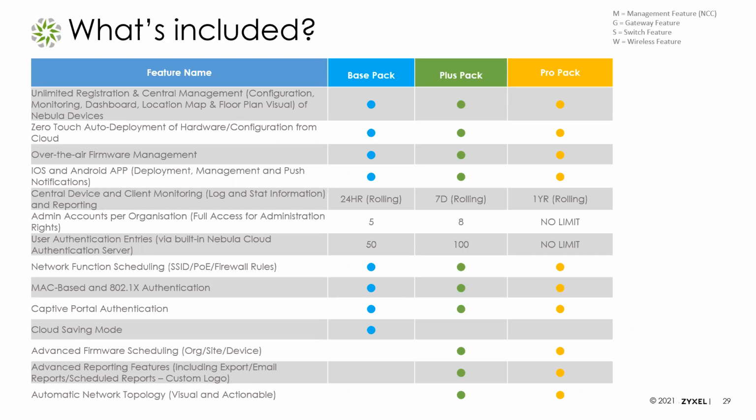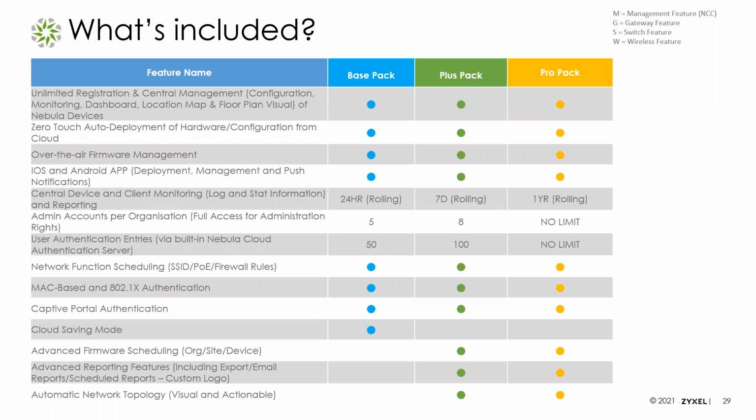So all versions give you access to the core features of the products. All versions give you access to the ability to do MAC-based and 802.1x authentication. All versions give you access to captive portals and authentication through those captive portals. So now where we start to see some other differences here.